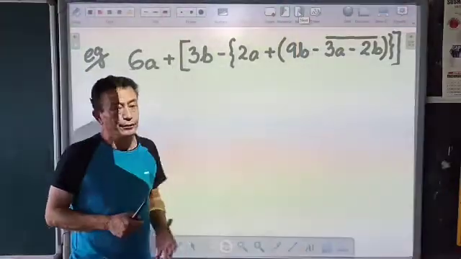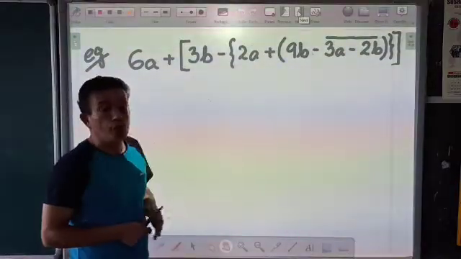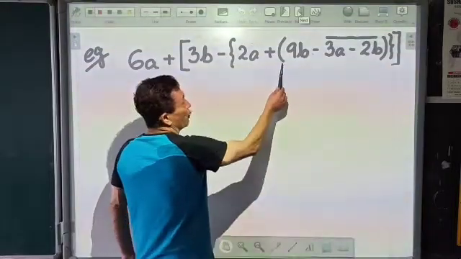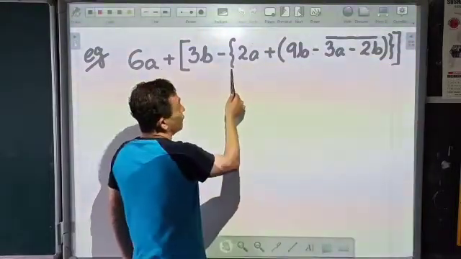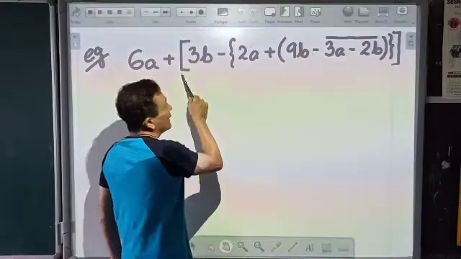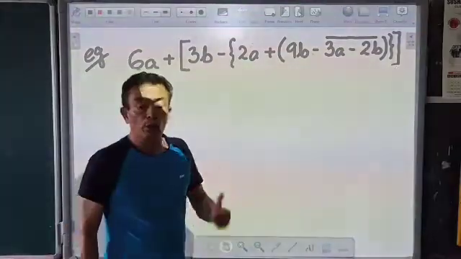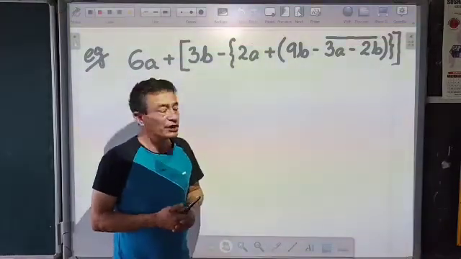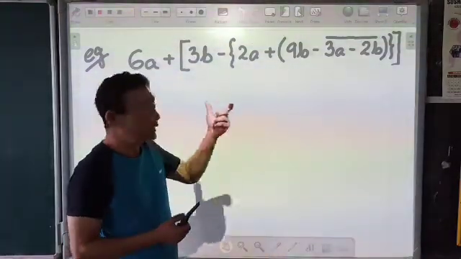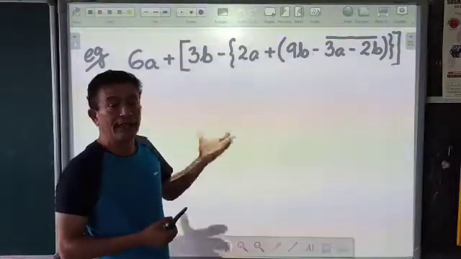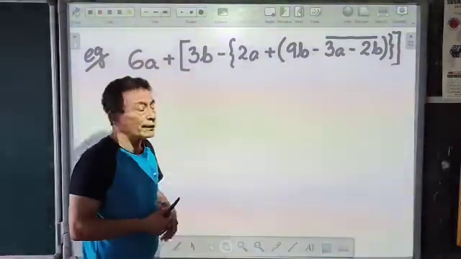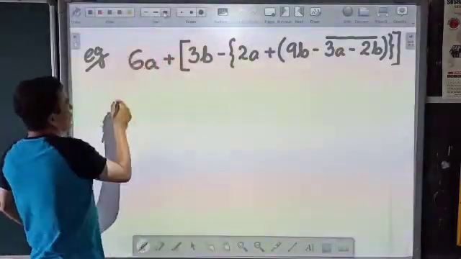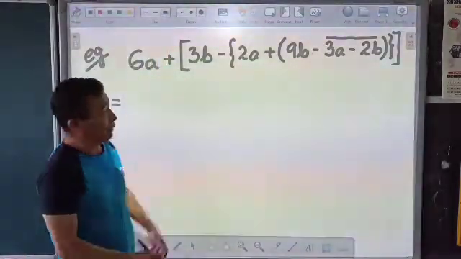Now in this question, you can see that I have four types of brackets. I have the bar bracket here, I have the common bracket here, I have the curly bracket here, and then the box bracket. Now we have to follow this sequence whenever we are doing any sum. Bar bracket, then the common bracket, curly brackets, and then followed by the box bracket. So I will take it one at a time. So let's go to the solving of this part.